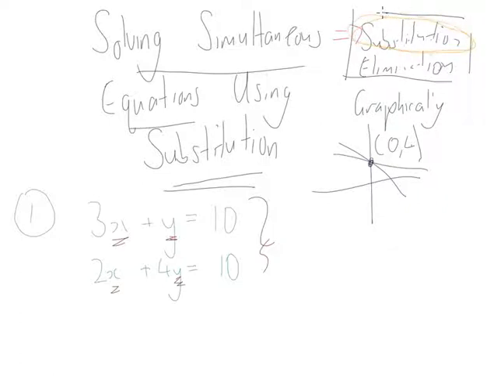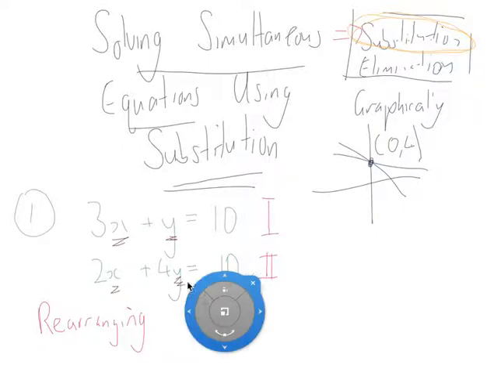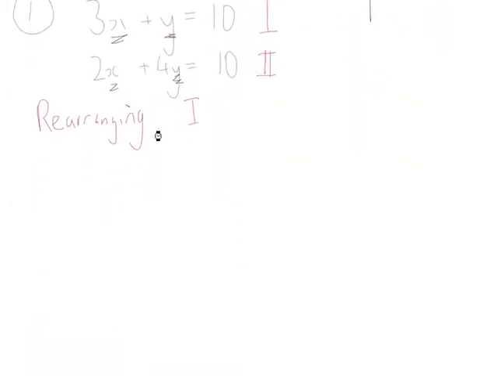With substitution, we're going to get one equation, rearrange it, and substitute it into the other equation. We're going to try and get one of our pronumerals by itself. So I've got 3x plus y here, 2x plus 4y. I'm going to label my equations so my marker knows what I'm doing. Equation 1, good old Roman numerals, equation 2. I'm going to tell you what I'm doing: I'm rearranging equation 1. State what you're doing. Let the marker know. The marker is the person who's going to give you marks and make your life happy. Try and look after them.